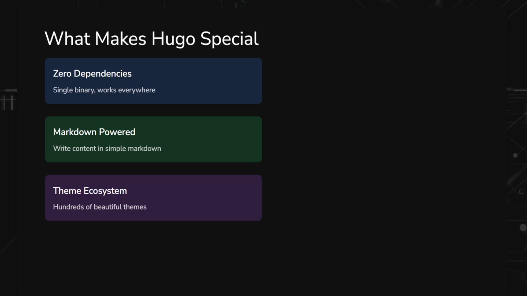All the content for your website can be written in Markdown, which is a very easy format to use. And there are a lot of themes that were developed by the community. I will show you this in just a couple of minutes.